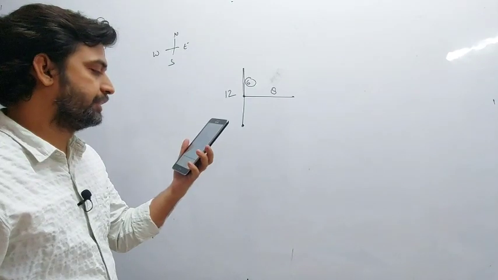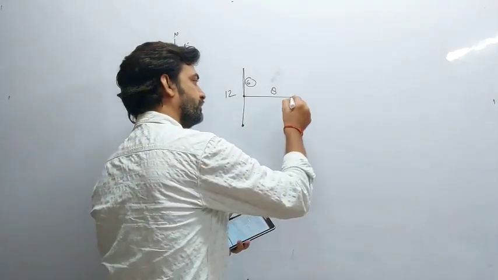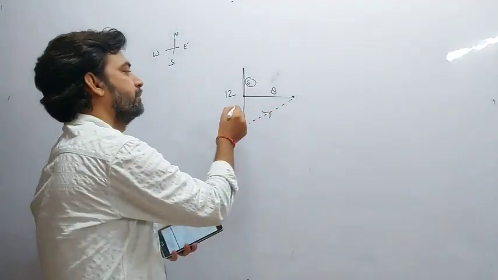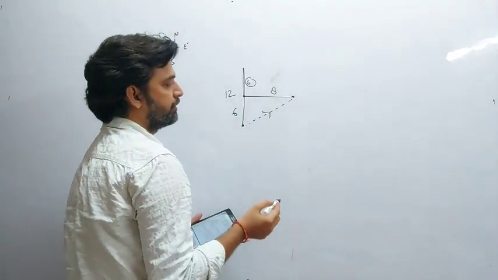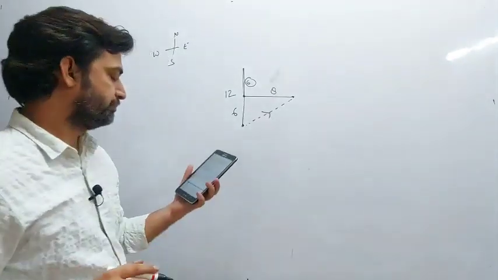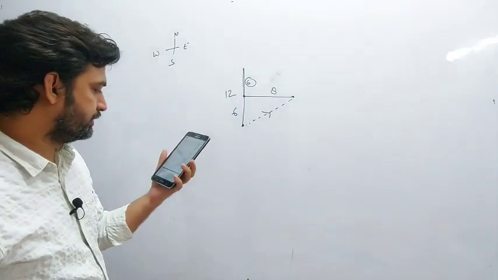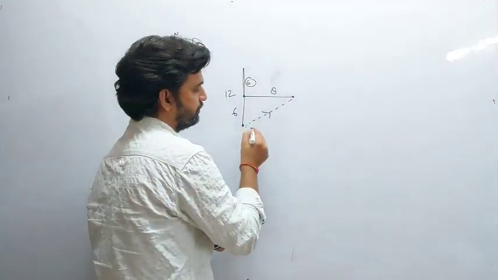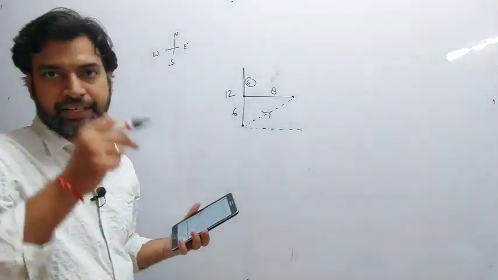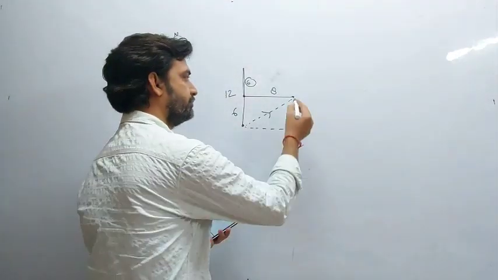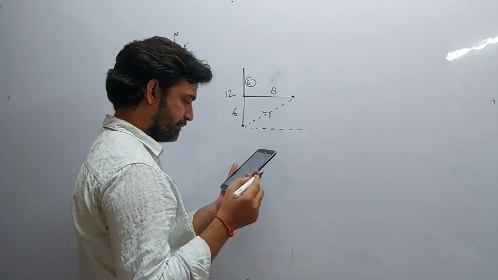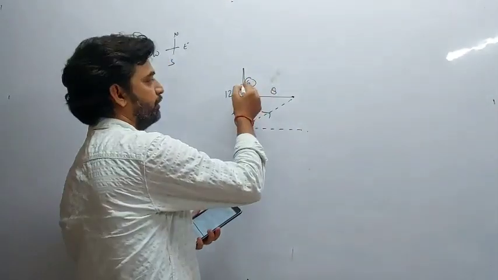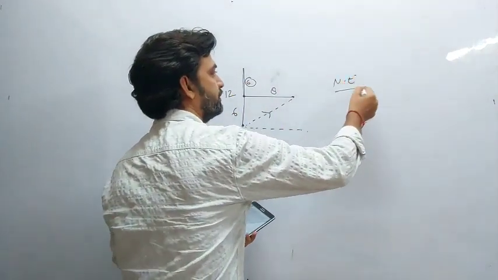In which direction is she from the starting point? So this is the direction from the starting point. And this becomes 6, this becomes 8. So obviously this is 12, 6 and 8 kilometers. Now the question is asking about less than or more than. The direction is east and north, so the direction is northeast.